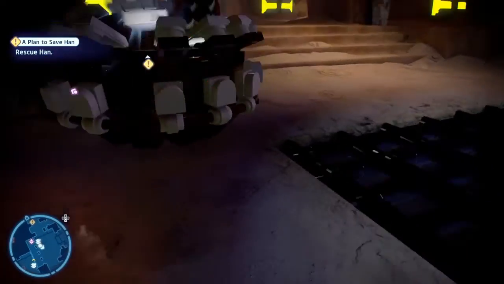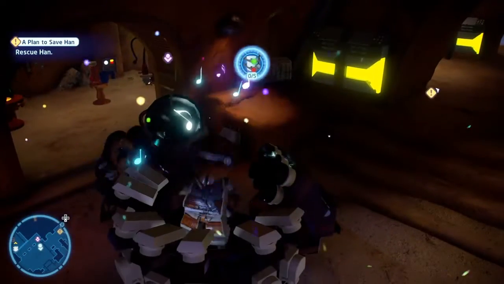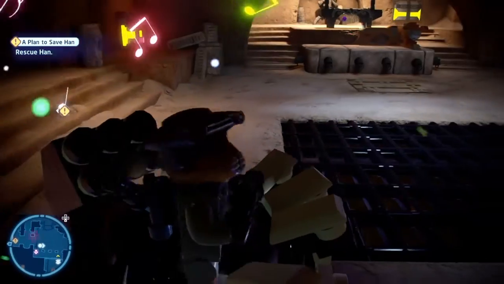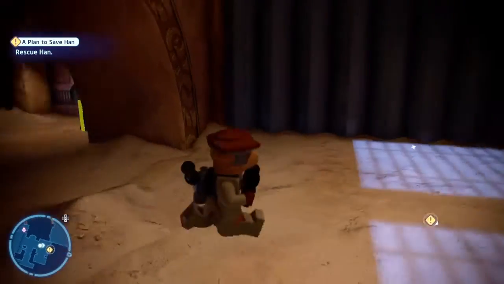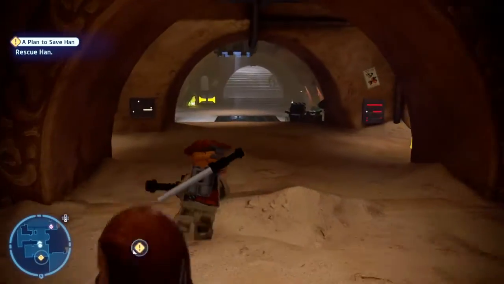Hey! I didn't even notice that's what this was. Wait. No, never mind. That's not what I thought it was. Wait, yeah, it is. This is Max Rebo's thing. Nice! Alright. So we are just getting straight to this old Han thing, huh? Oh, wait. I gotta put that in there now.